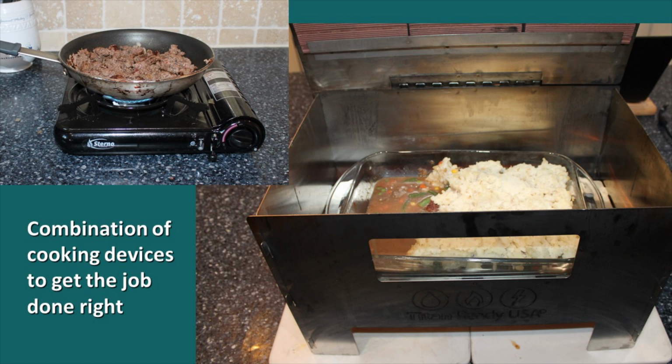We had made some mashed potatoes in the sun oven, which we'll talk about in the outdoor cooking. We didn't eat them all, so they were in the refrigerator. I wanted to find a way to use these mashed potatoes, but I couldn't heat them up in the microwave. So I decided to make a shepherd's pie, which meant that I needed to brown the hamburger separately. But then I combined the rest of the ingredients and made it into a casserole and put it into the Herc oven, which did a great job of cooking it and heating it all up real nicely. So this was a crazy night for our family.